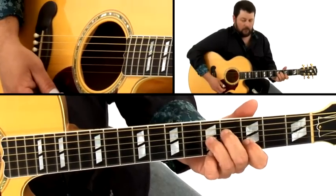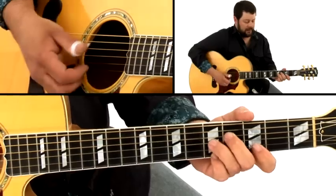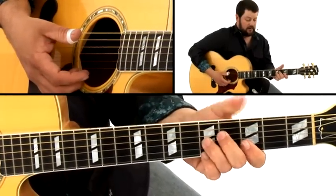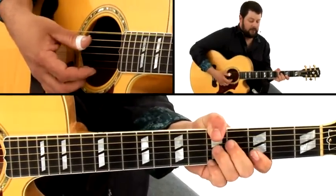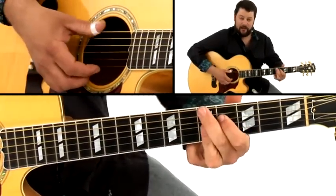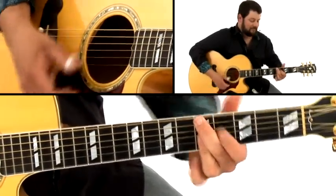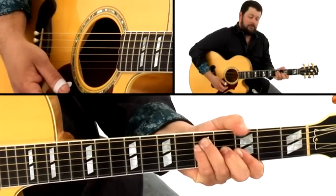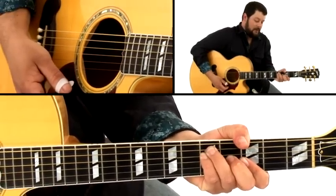And then you've got a couple different ways you can play this D. You can play it like this, but if you do that, you've got to get your root note, so you've got to take your thumb and come up here to the 5th fret. Or you can do like I do and cheat sometimes and play the 9 chord. And then down to the G, again using the thumb over the top.